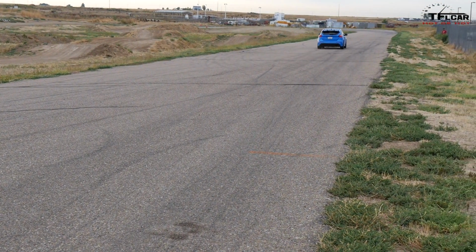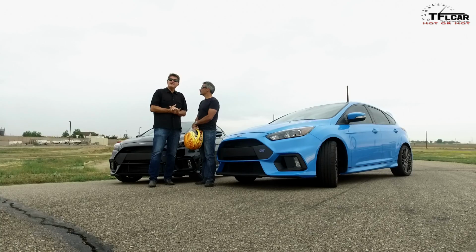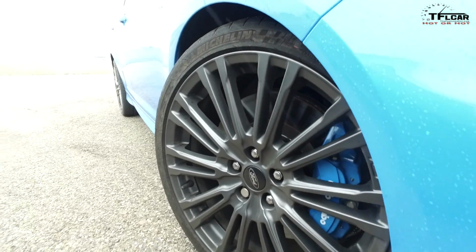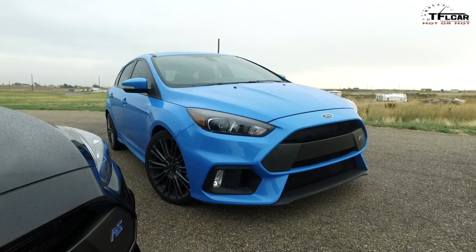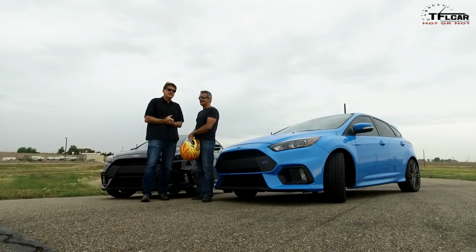So yeah, but of course this one is also the first all-wheel drive Focus RS, and that's what piqued my interest in this car. And you came within a half a second of the M2, and you obliterated the Golf R time. So is it as good as people say it is? Whenever you hear of a vehicle like this, it was so hyped when it came out, and through development and all that kind of stuff. And to finally get my hands on it, I was kind of worried. It fulfilled every promise that was ever made about this car. It's every bit as good as anyone's ever said it is.